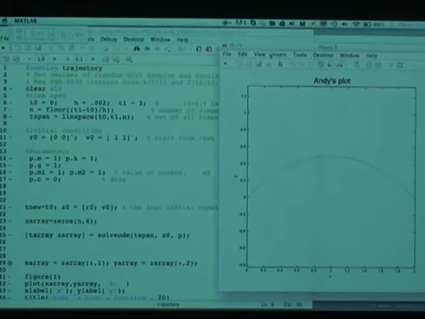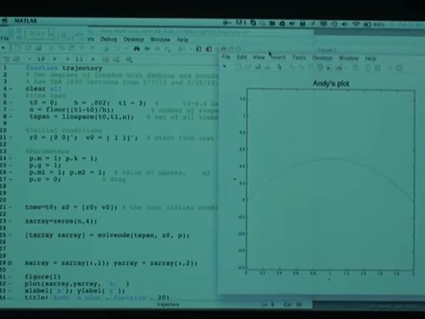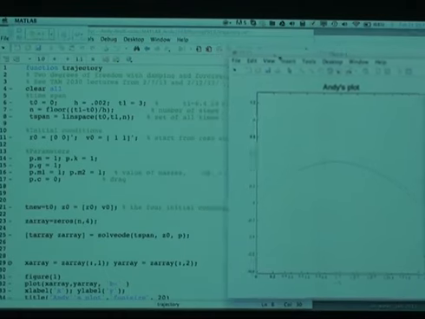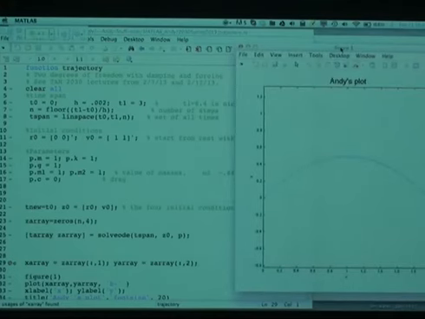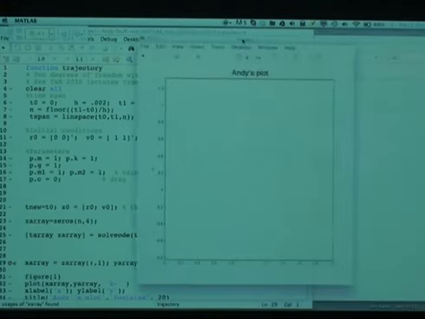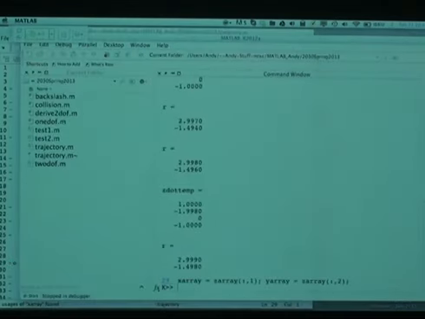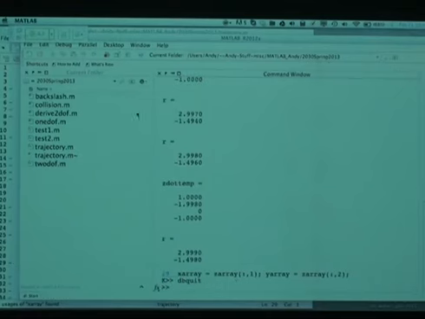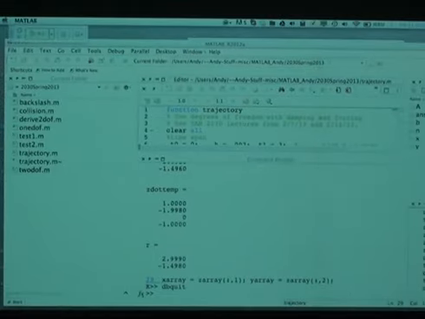Let's see. Did it run for a longer time? T1 equals 3. It should have run for a longer time. Say again? I'm stuck in the debugger. Thanks. DB quit. Go back and run this thing again, or make it disappear by accident.